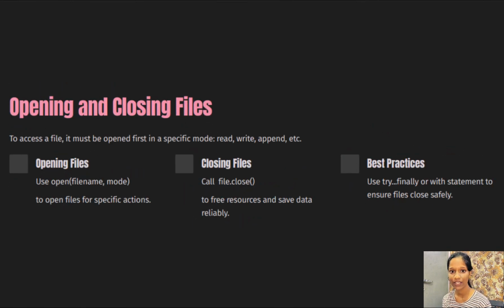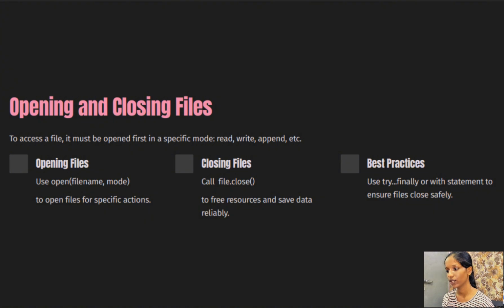And then the next topic is opening and closing a file. To access any file, first you need to open the file, and after opening, it is essential to close the file because it ensures file security and safety. We'll see how to open a file. To open a file, we will use open(). You will enter the file name, comma, and the mode in which you want to open it. The modes can be read mode, write mode, or append mode, and you can also add the type of file you want to open, such as text file or binary file. And to close a file, you will call file.close(), and closing a file is very essential for file security.